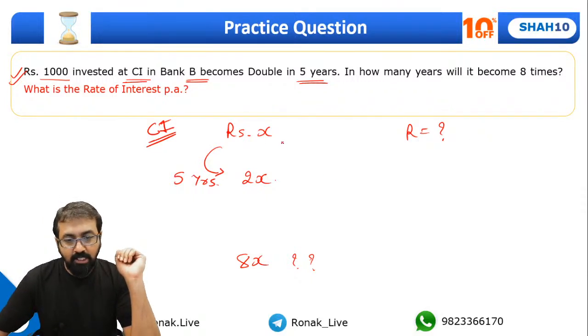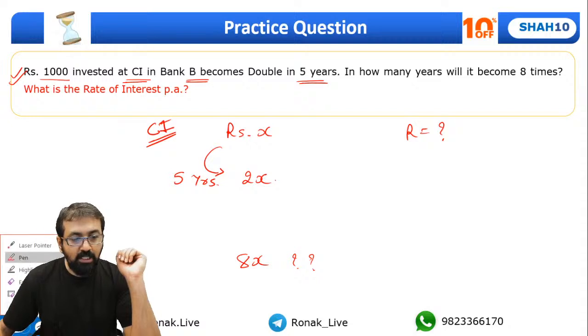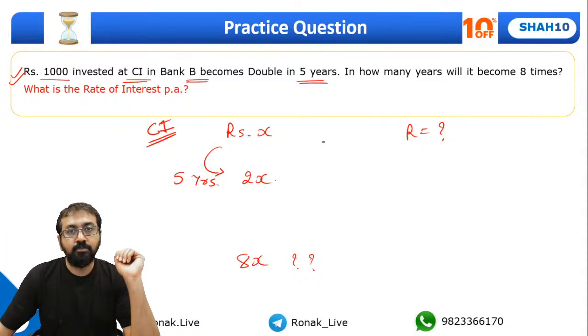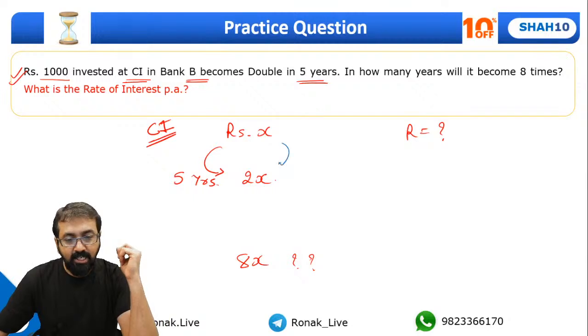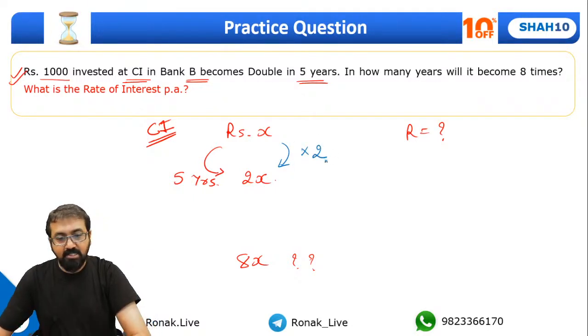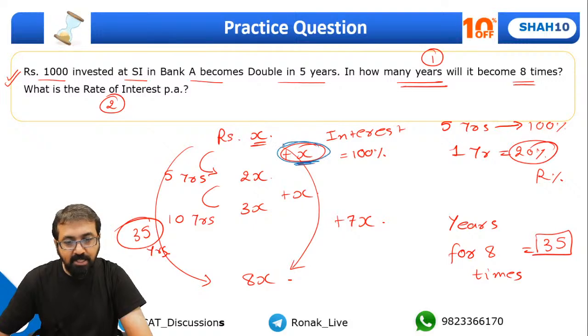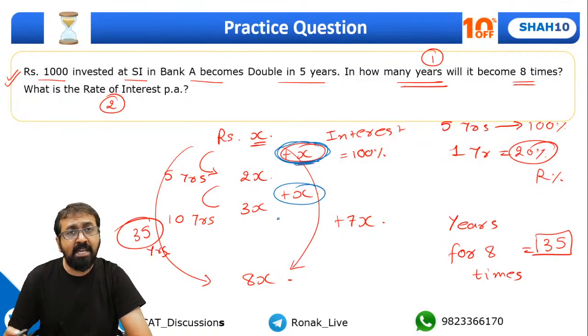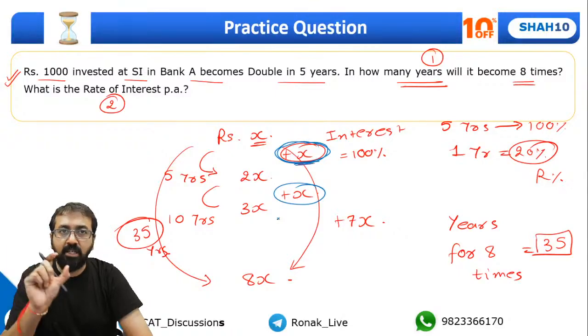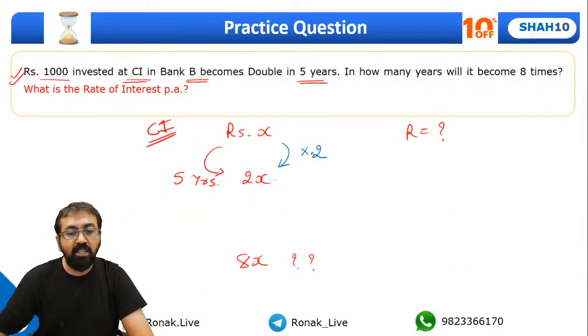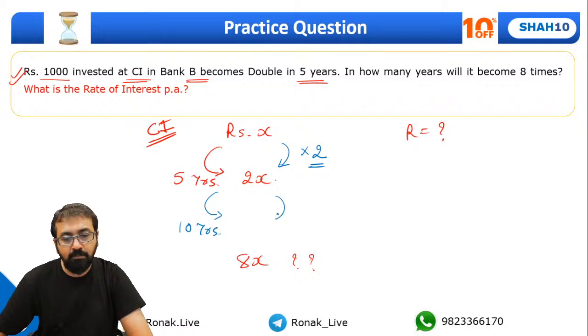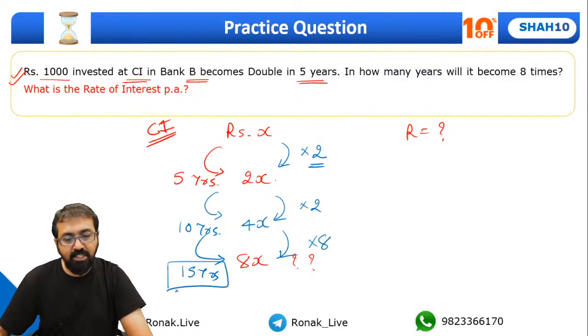Okay, so please remember, in compound interest 20 years, no Robin, that's incorrect. 20 years is incorrect. Let's see, in compound interest it became double. See, in simple interest we saw that X rupees is added every 5 years, so X rupees will keep getting added, because in simple interest for the same period the interest remains same. But in compound interest you will think it this way, for the same period the multiplying factor will remain same. So in 5 years it became double, so every 5 years it will keep becoming double, and in 5 more years, that is in 15 years, it will become 8 times. So answer is 15 years, right?